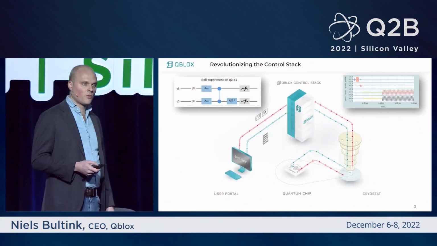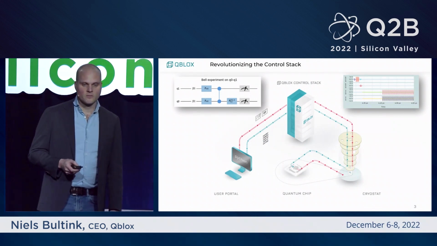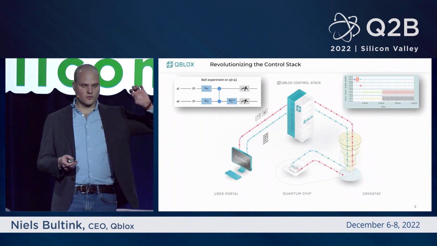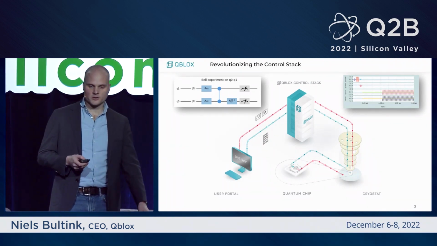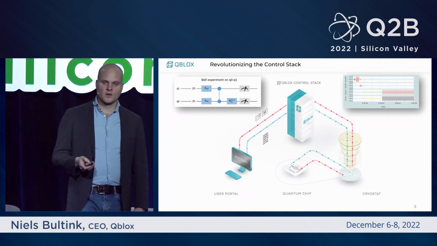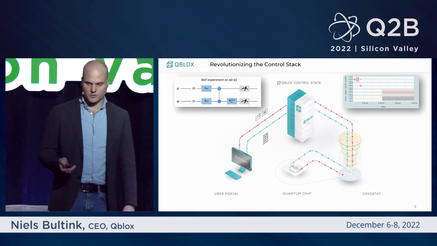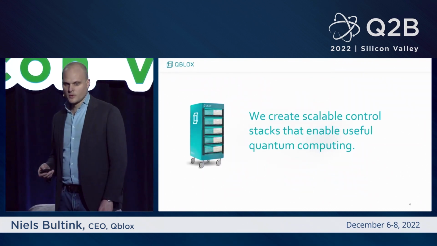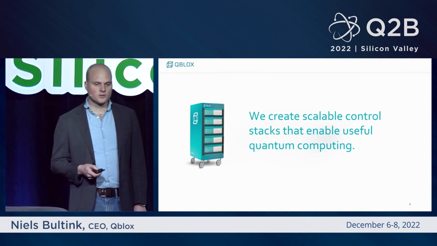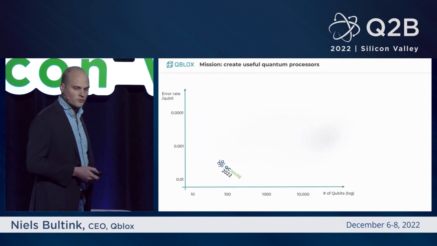So what are we doing with Qblox? We are entirely focused on the central part of the stack, what we call the control stack, where we translate abstract notions of gates and measurements into the electrical signals that are driving the quantum chips, and then getting back electrical signals from the chips and translating them back to the user. So that's what we do. And we do this in a way that we create very scalable control solutions that are ready for useful quantum computing.